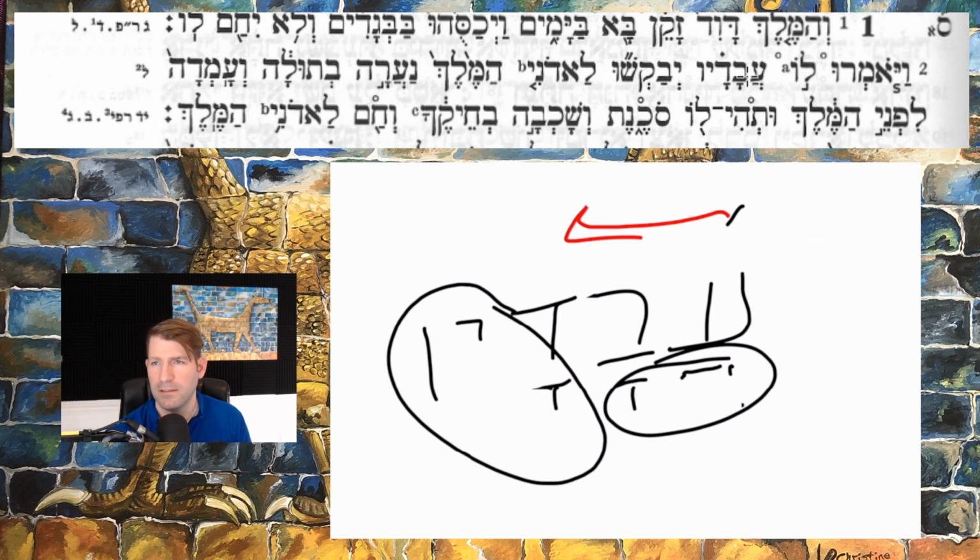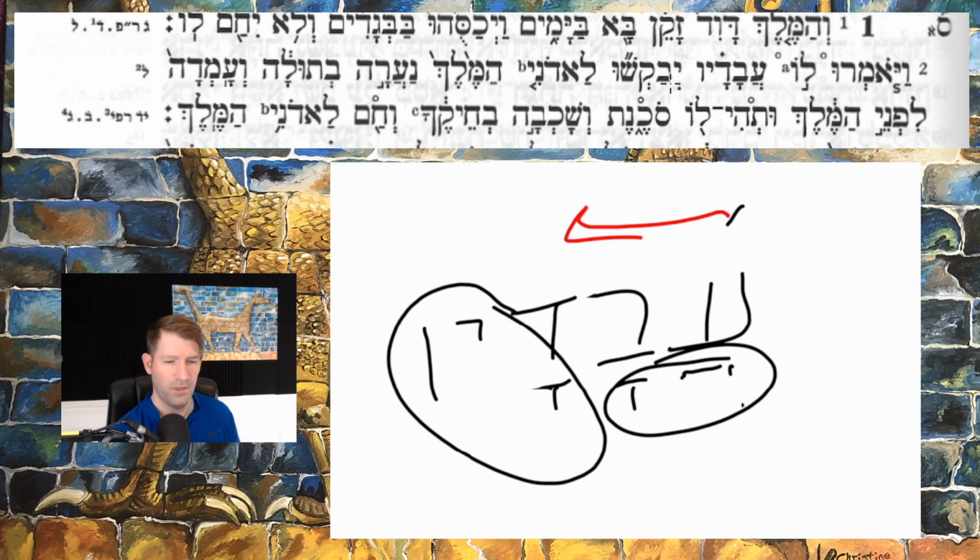So this is the subject of this verb. And his servants said to him. I'm interested to see here, there's a note. Verse 2. Okay. Nothing substantial, right? Anyway. And then you get the quote, Yevakashu ladoni hamelech na'ara vetula.